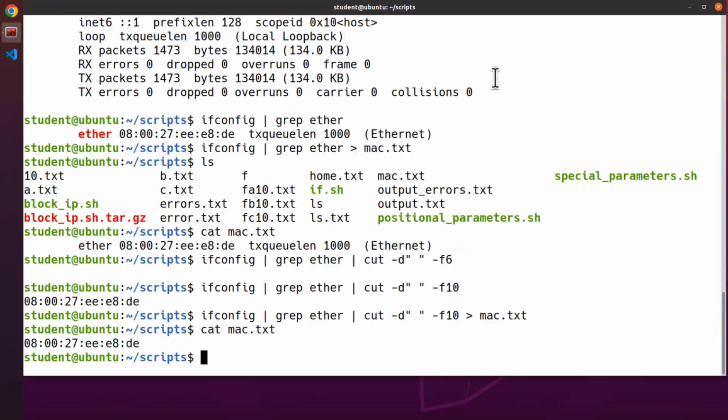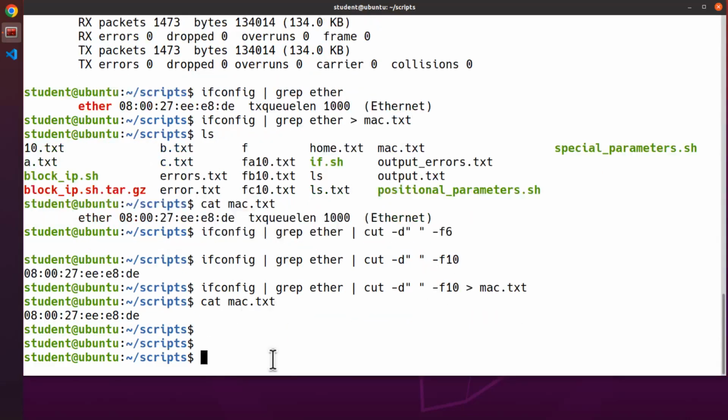And I've got the MAC address. By the way, cut cuts out fields of the output using a delimiter, which is a space in this case. There are 9 spaces, so 9 fields up to the MAC address, and I wanted the next field, which is field number 10. At the end of this video, I'll show you something useful.